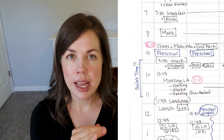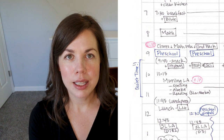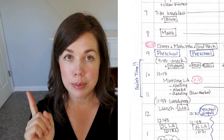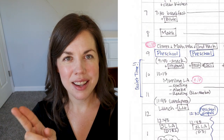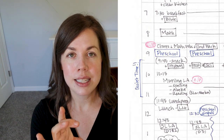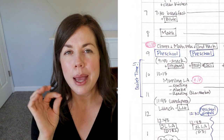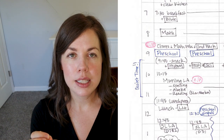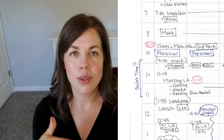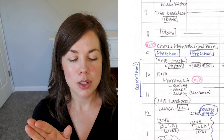I have it written as a 10:15 morning language arts block for C and P — my big kids. The twins are in quiet time, so this is just big kids. For morning language arts, they do their spelling, their Abeka phonics, and then they read aloud to me. Those three things are what we focus on most. Between the two of them, that takes about an hour and 15 minutes — we're usually about done when the timers go off for the twins. I use those little green light-up clocks for them so they know they can't get out until the timer goes off. I can link those below. And then that gets us to lunch.